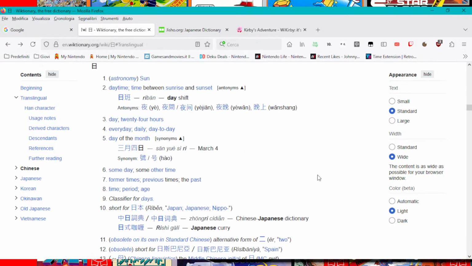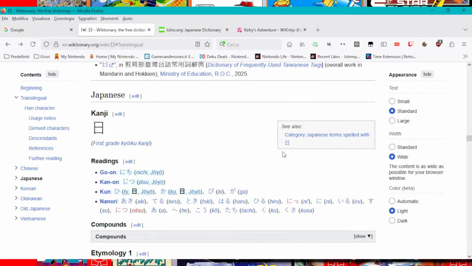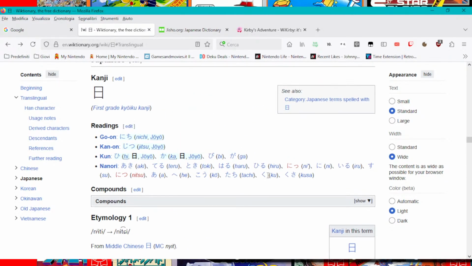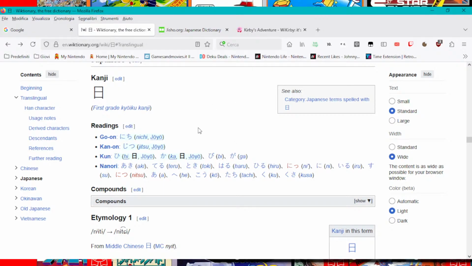But while its meaning is technically also sun, its most common meaning now in Japanese is day, and it has several readings.